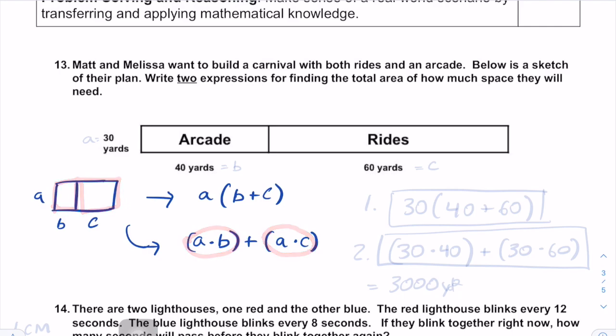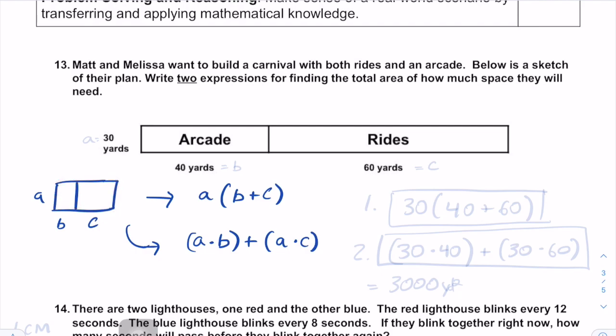So the first one helps us think about it and solve for it as if it were just one big rectangle. The second one kind of has us do 2 steps, but still takes us to the same answer because you find the area for the box that's with the side length B, and then you would find the area for the one with the side length of C. Then you would put your answers together and get the same answer, regardless of the 2 methods that you choose.